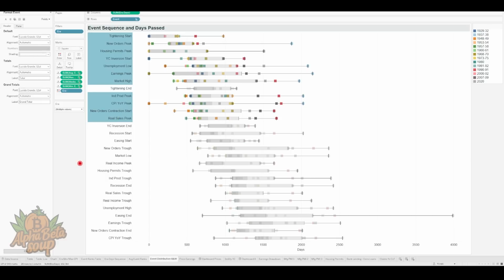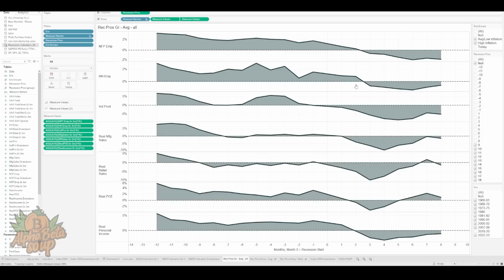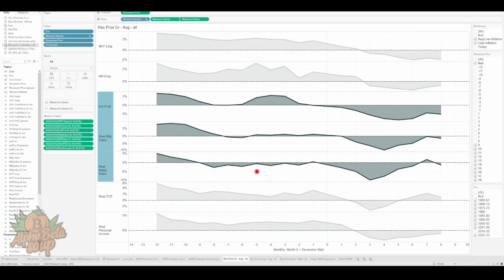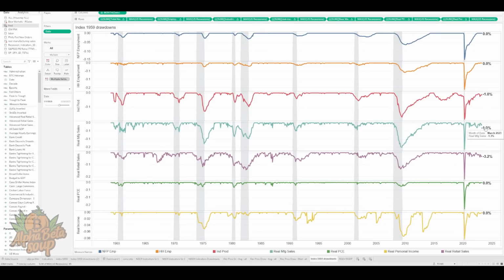But what we don't have so far is an end to the tightening. We don't have an end to the yield curve inversion, and we don't yet have a bona fide start to the recession. Now, this won't be dated until much later, but as we've explored, there are things that we can notice, and some of those things have started to soften, right? The things that we noted get soft early. Well, when we look at where they are today, those are the three metrics currently printing a drawdown while none of the other ones are.